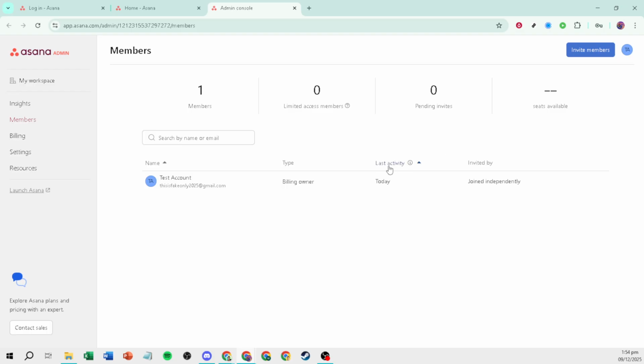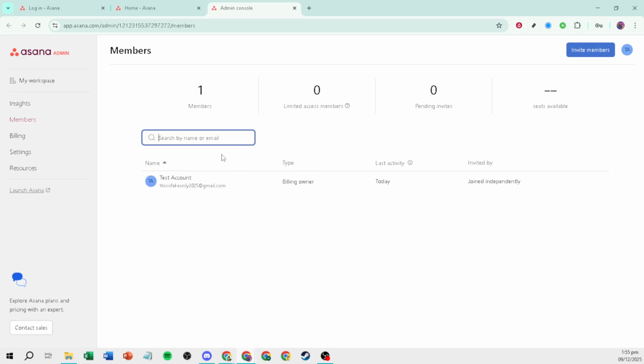If this person owned any key projects or rules, review those items afterward and transfer ownership where needed to avoid interruptions. If you have a long member list, you can scan by email domain to identify internal users versus external guests. Also confirm you are in the correct organization if you belong to more than one. Your profile icon menu will show each org, and the admin console is organization specific.